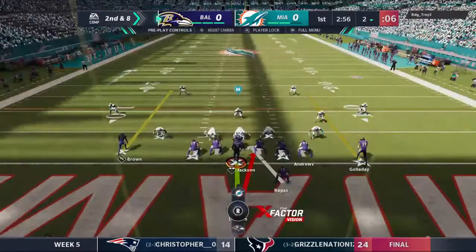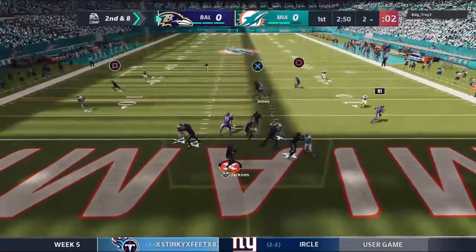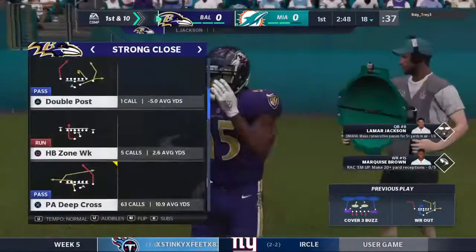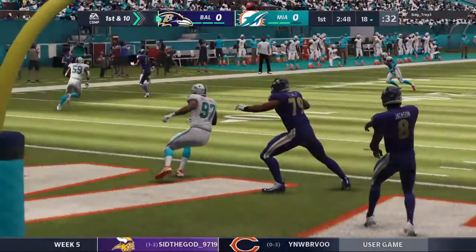The last run got a couple. Here's 2nd and 8. Now Jackson back into his end zone. Catch is made by Marquise Brown. And he'll go out of bounds after getting this across the 15. 15 yards on the play, first down. They've got good playmakers on the offensive side of the ball.